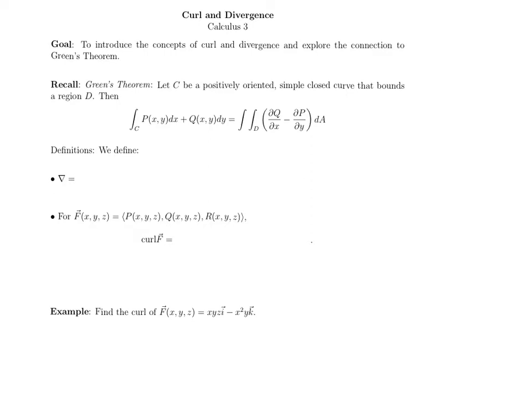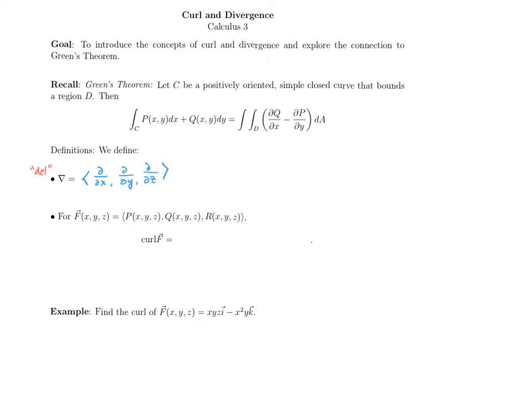So to begin, we need a little bit of definitions or notation. First we're going to start off with this upside down triangle, which we will refer to as del. And del is defined to be what we might think of as an operator. It is a vector made up of entries partial with respect to x, partial with respect to y, and partial with respect to z. When I say it's an operator, what I'm indicating is that by itself it doesn't really have any meaning, but instead it's something that we need to somehow apply to another vector.